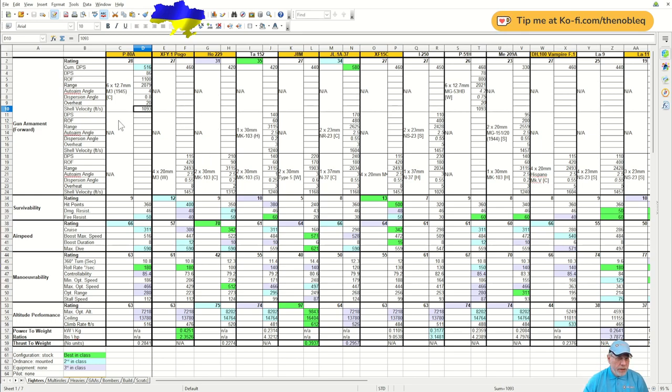On the survivability, it's reasonably fragile. I'd say it's average, tending towards poor. 360 hit points, damage resistance of 46. Fire resistance is a little low, although this is second best in class at 50. And this is something you're going to have to consider if you want to fit an uprated engine.